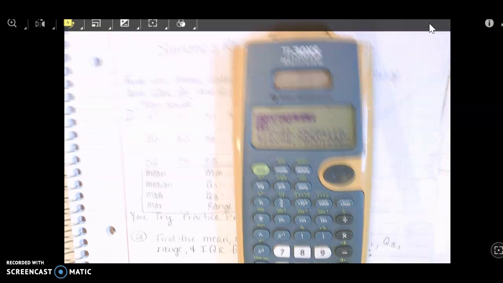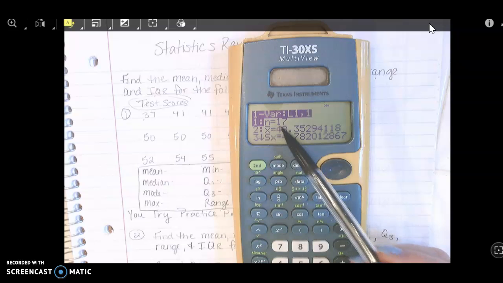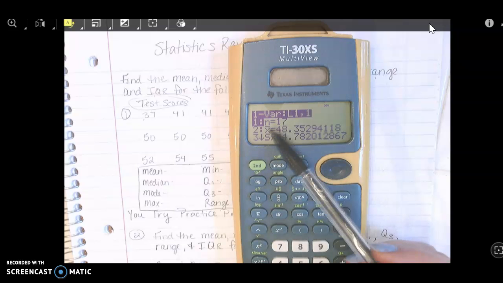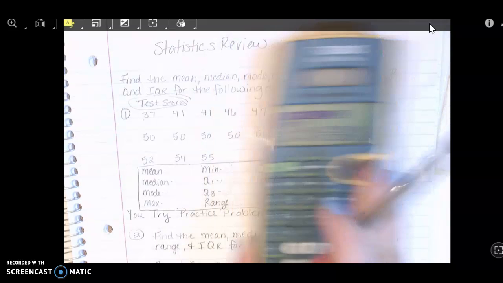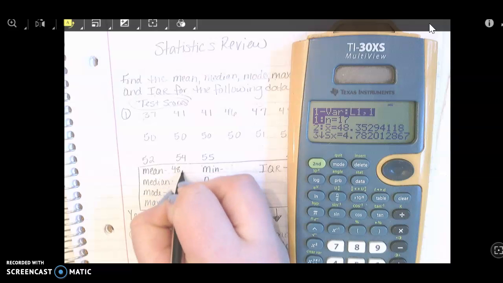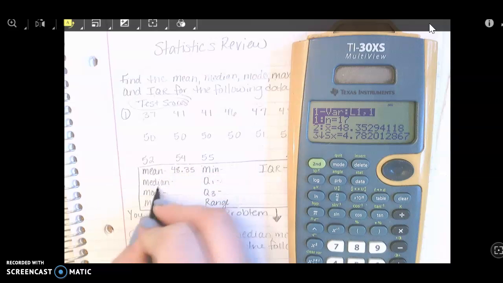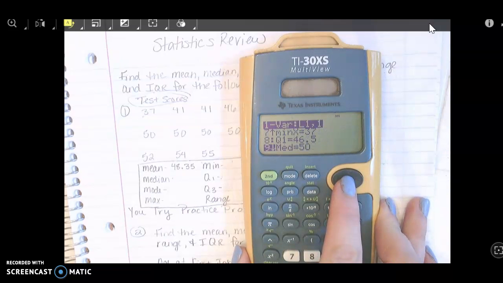And this is the list that you need. So in number one, that's the number of data points you've had. You've had 17 numbers. X with a bar over it, this is your mean. This is the first number that we have to find. So that was 48.35. The median, you can keep scrolling down, is 50.